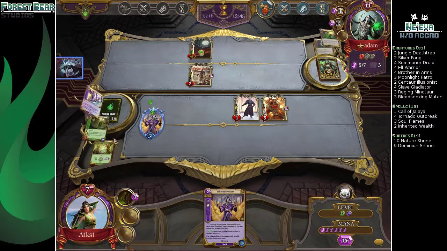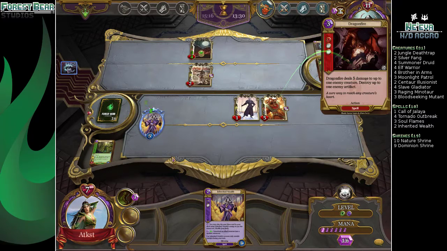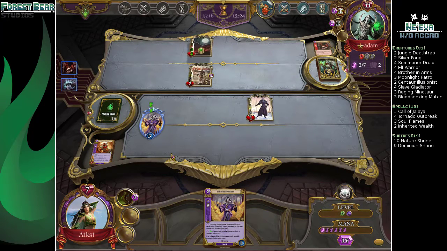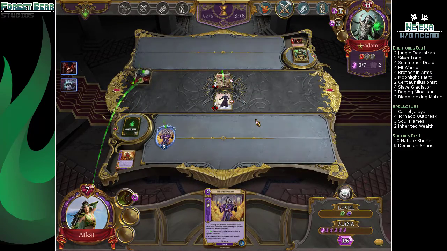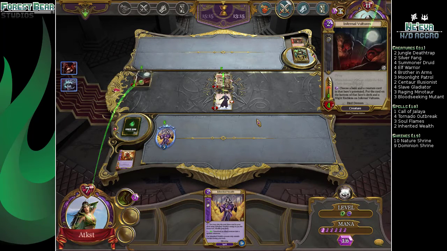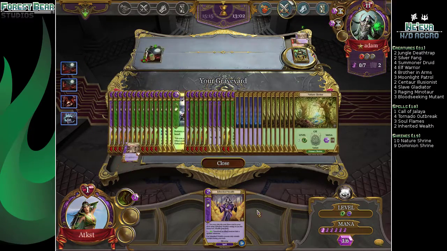Likely not. Flash. I mean, it's not a removal spell. But yeah, he's going to have a giant Infernal Vultures. Oh, there's the removal spell. Wow. Dragonfire. Not dead. Not dead. Almost dead. Basically dead. But not dead. What can you pull out of your rump? With the cards left in our library, not much.